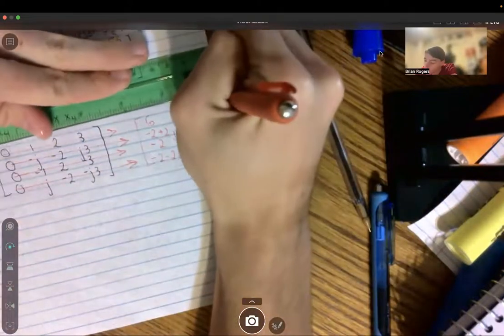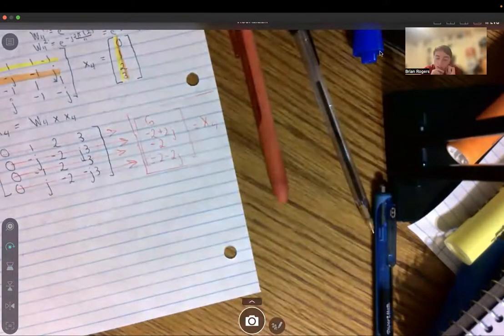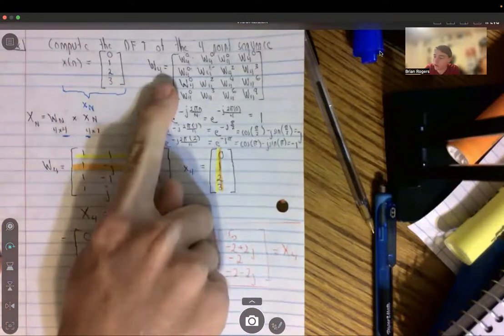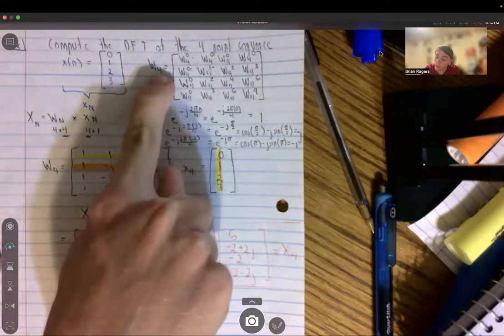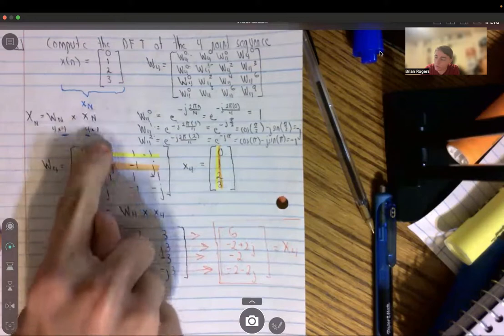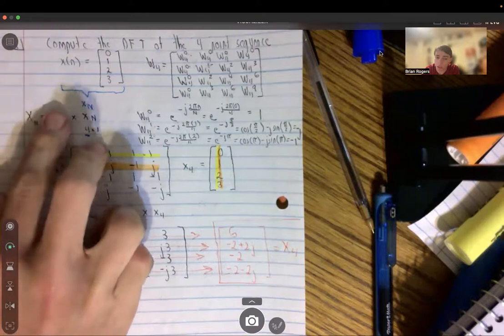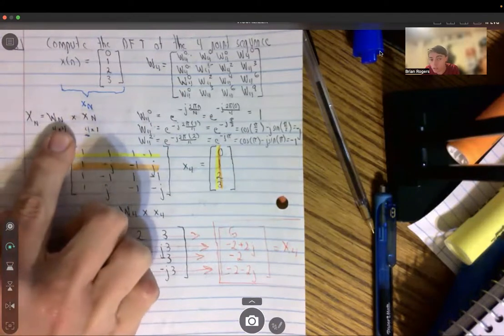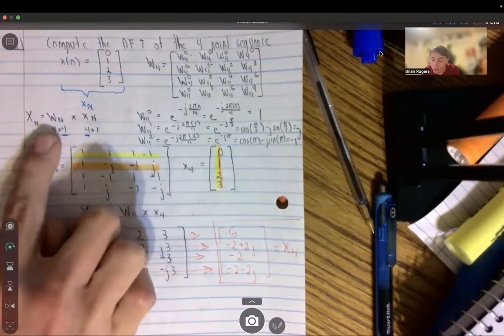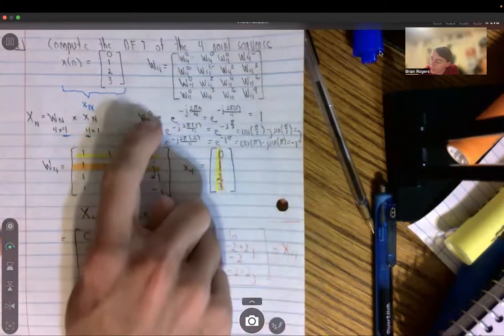And so that would be doing the discrete Fourier transform using the linear transformation. The big thing to remember from here is you had your lowercase x of n, and then we got our W4 matrix. The reason why capital N equals 4 here is because our x of n is a 4 rows by 1 column matrix. The insides must match, and we know W_N is a symmetrical matrix. So the inside must be 4 in order to match with this one to perform matrix multiplication. This is symmetrical, so it's a 4 by 4. We have it here, and we calculate each one.